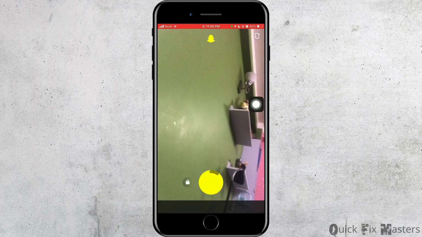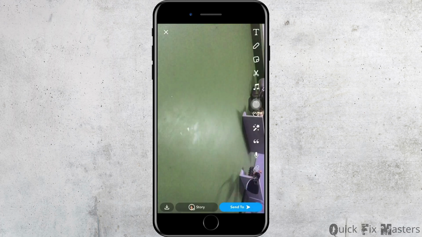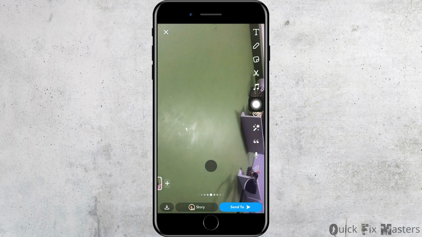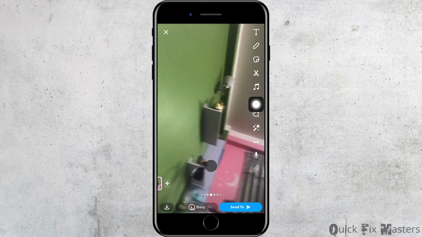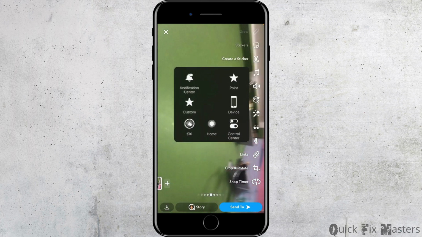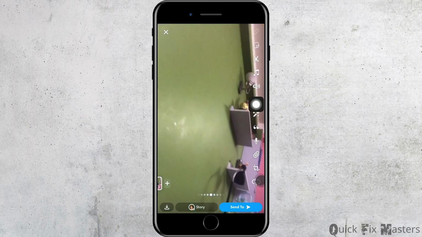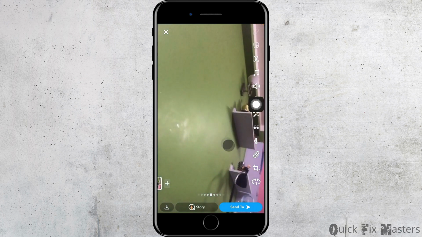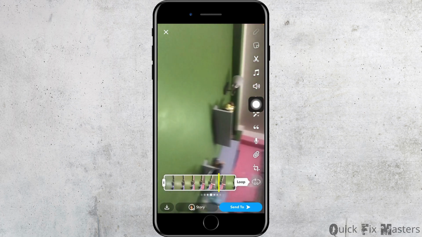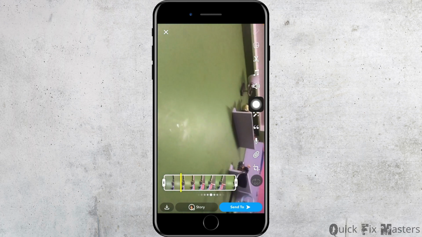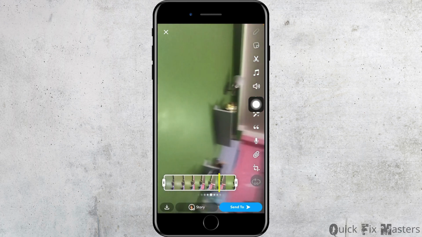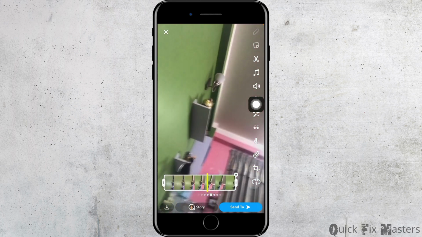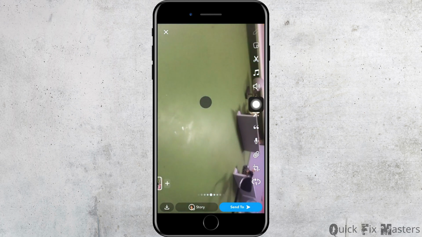And in the same way, click a video like this. And if you don't want to let them save your video, what you need to do is, on the right hand corner, slide down and then tap on the play once button. When you tap on it several times, it will change to once, loop and bounce. Now you want to put it in once, not loop. If you put it in loop, they will be able to save your video. And when you put it into once, then they will not be able to save your video.